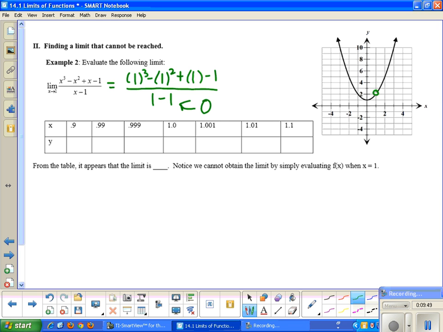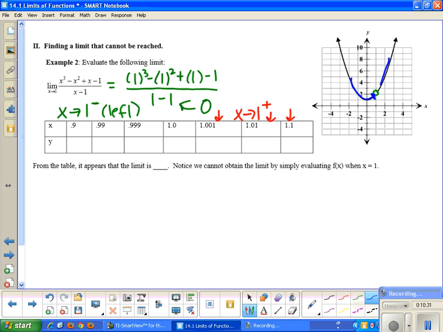Now, that's why it's easy to graphically look at what's happening at this value by plugging into your graphing calculator and looking at what's going to be happening as x approaches 1 from the left side of our graph, and what happens as x approaches 1 from the right side. So that's where we get these values, 1.1, 1.01, 1.001, and over here for the left side, 0.9, 0.99, 0.999. So we're saying, as we go along this graph, where are we going to be going towards for the left side?